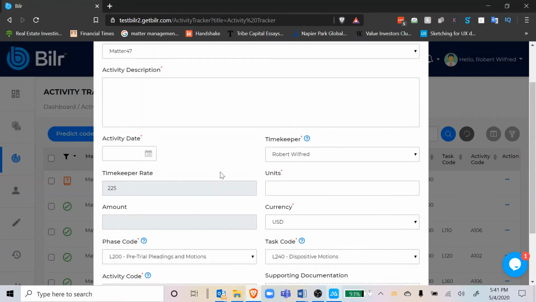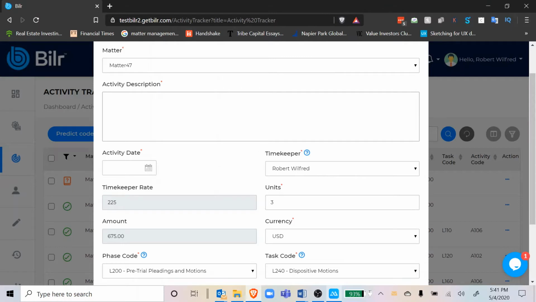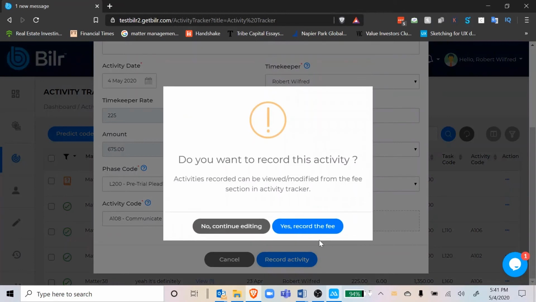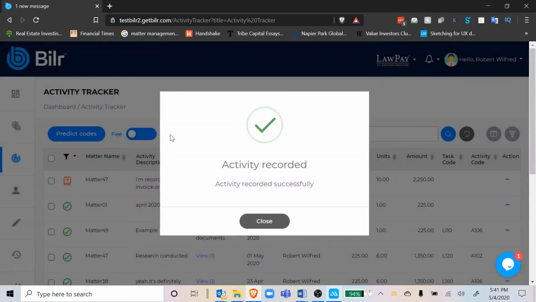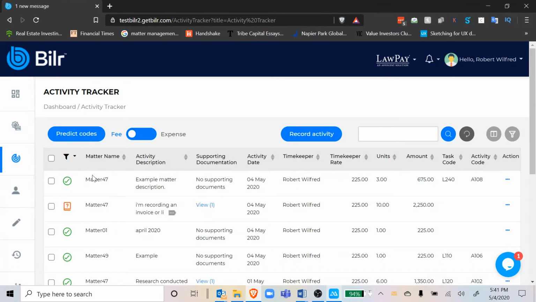Support documentation if you want to do that. Let's say I spent 3 hours. In this case, in the desktop, it's going to assume hourly rate, 675. It's possible actually that I select hourly rate for this client as well. Example, description. So that was it from start to finish for one line in this particular matter for this particular client. So it's been included, those 3 units.